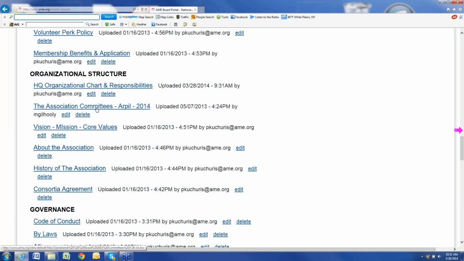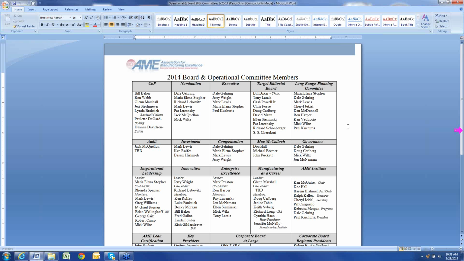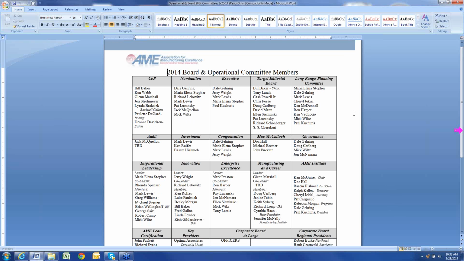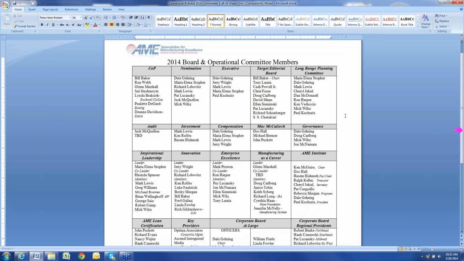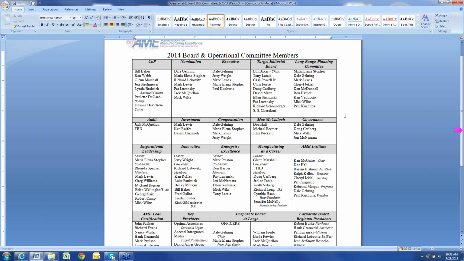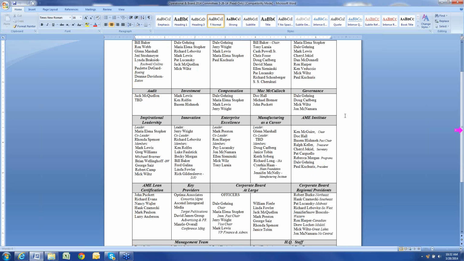Another issue that I think is important for everybody to have a pretty good idea about is the association committees. We have a number of committees with regard to AME. This gives you a pretty good look at all of the committees that we have and who is on the current committee. If somebody's on the line right now that thinks that they are on a committee that I haven't listed or are not on a committee that is listed, we're always looking to update this because this is a very changeable list. It changes rather quickly, so we want to maintain it as up to date as possible.